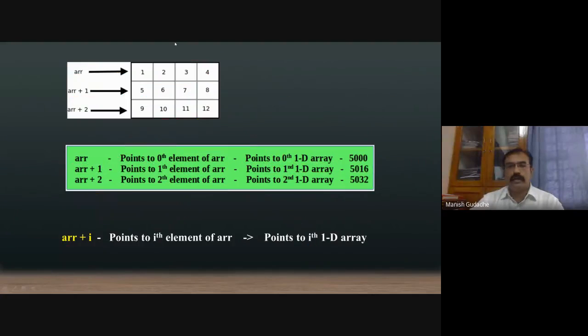I'll now write some addresses here. We are thinking that this will start with 5000, then 5004, 5008, 5012. The next address will start from 5016, and this one will start with 5032.